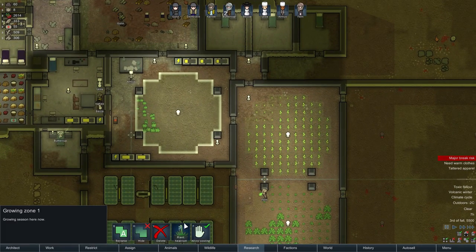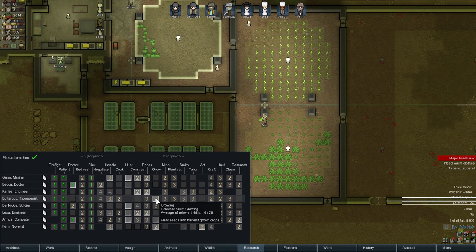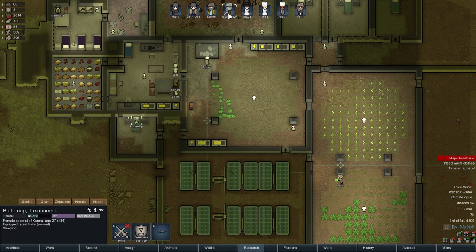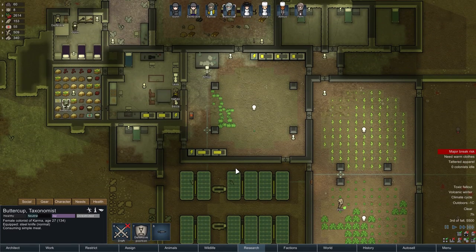Right, we've got... Is there no one capable of planting this right now? I was fairly certain there were. Buttercup is capable of it. Average skill is 14. Can I get Buttercup to go here? Buttercup is sleeping. I would really prefer it if you would... Okay, you'll just do one. Okay. Fair enough.